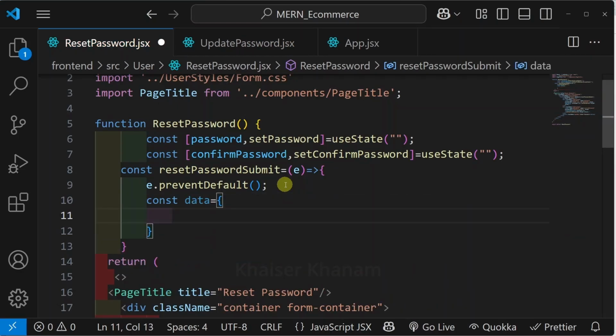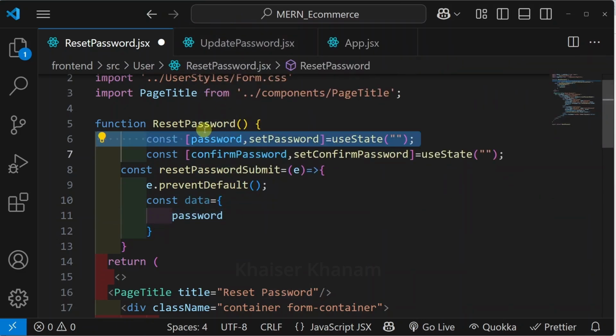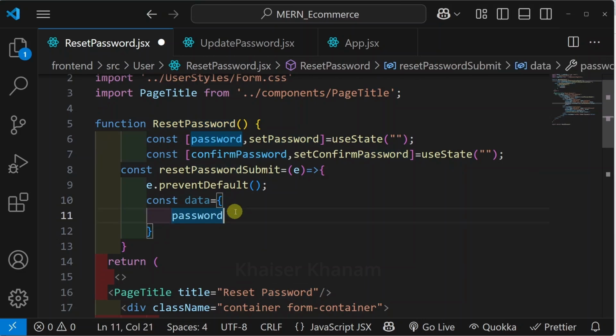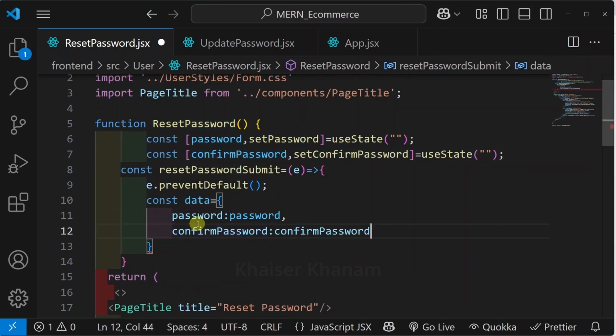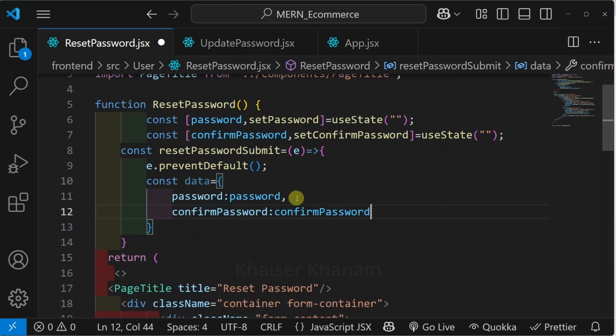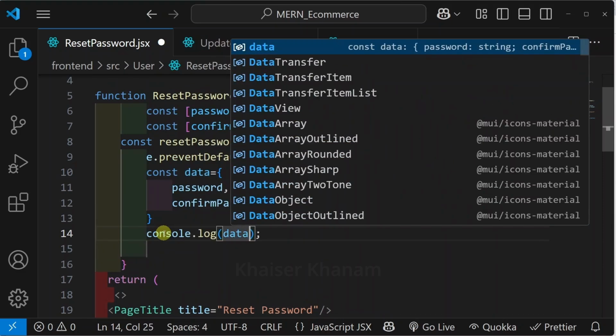Inside this, I will be passing an object of options. Here I will pass password field and for this I'm just going to assign this value. Below this I will write confirm password and for this I'm just going to assign confirm password. But in ES6, for both keys and values, if we are having the same data, then only once we are going to pass. Below this I'm just going to log data.